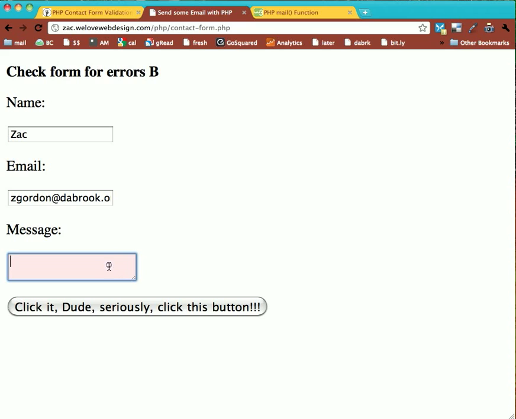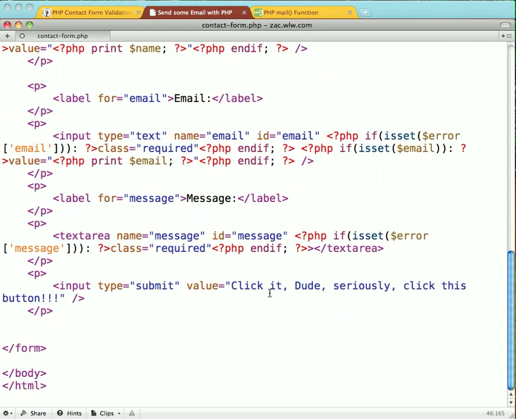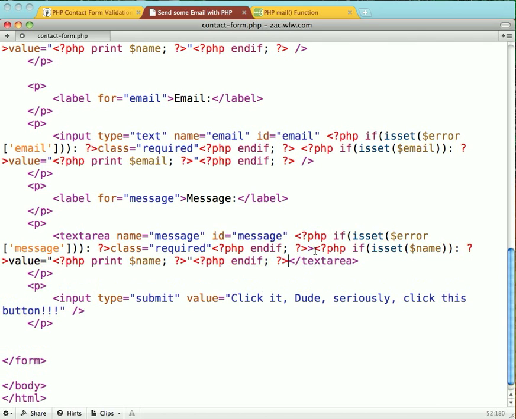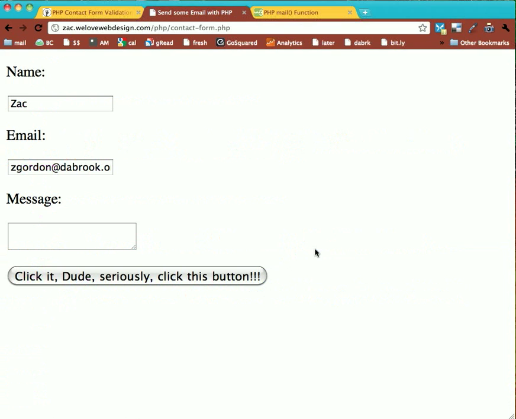Now we come to this message field, and this message field is a little tricky because what's happening here is that we actually want the value to go inside like that. The way text area fields work is that if you just type some characters, it will show up inside of that, right?